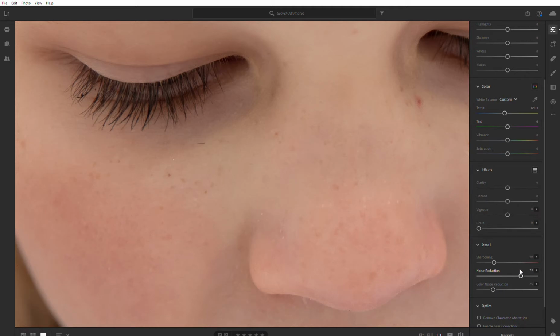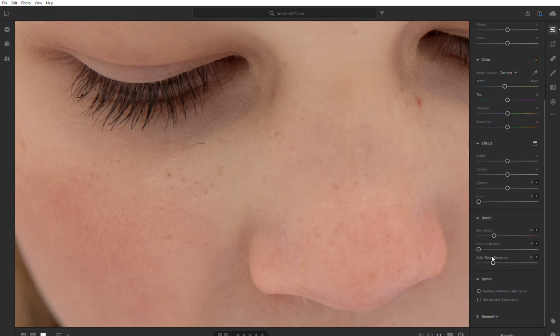It's going to soften the entire image. You can see how her skin gets softer. And it would actually blur out your grain, or all your noise. It's going to get rid of all the noise in the image, all those dots that you don't want. So that's what that does. And then the color noise reduction does the same thing. You just kind of play with those and it gets rid of the noise and all the grain.